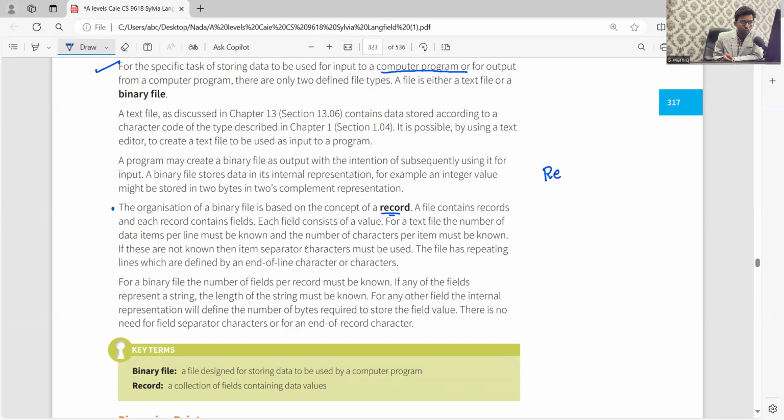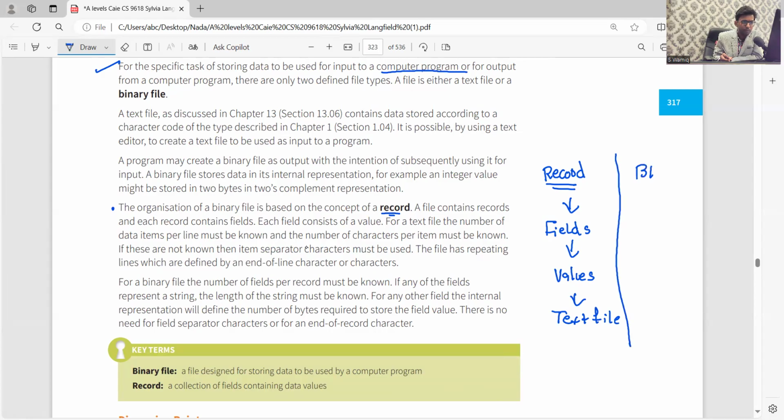Basically, a record means you will have some number of fields, and those fields hold some number of values. For a text file, it should be mandatory that you know the number of characters, the line number, and the file that is being used. So this is your record part.